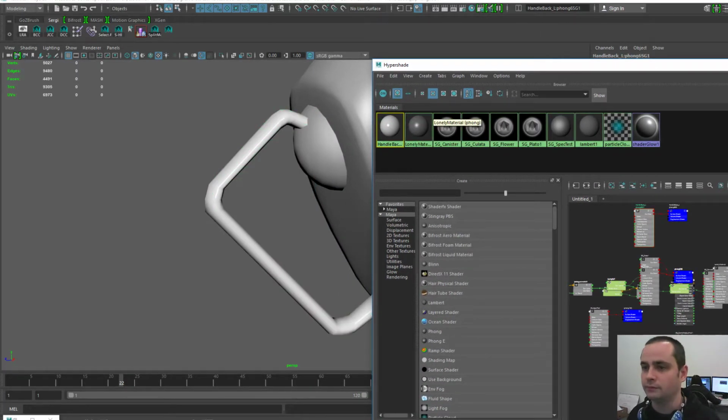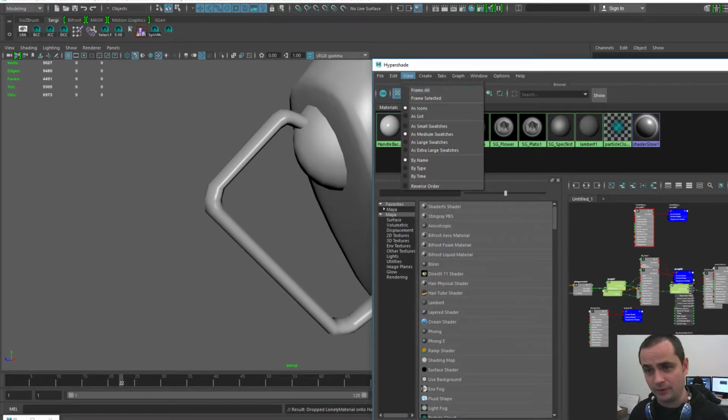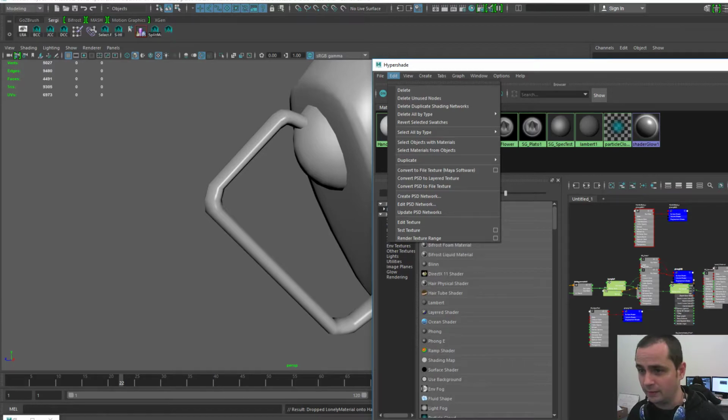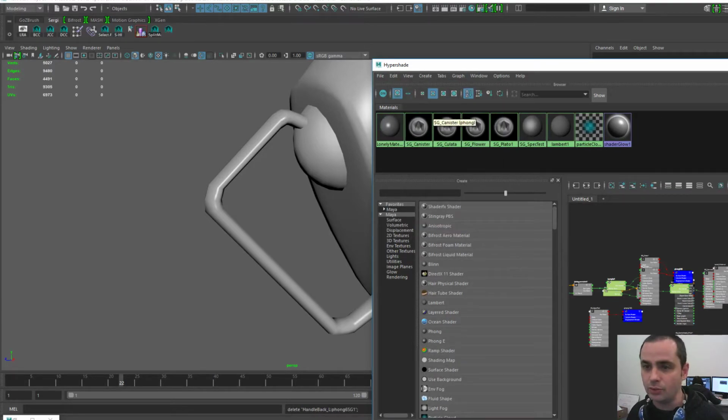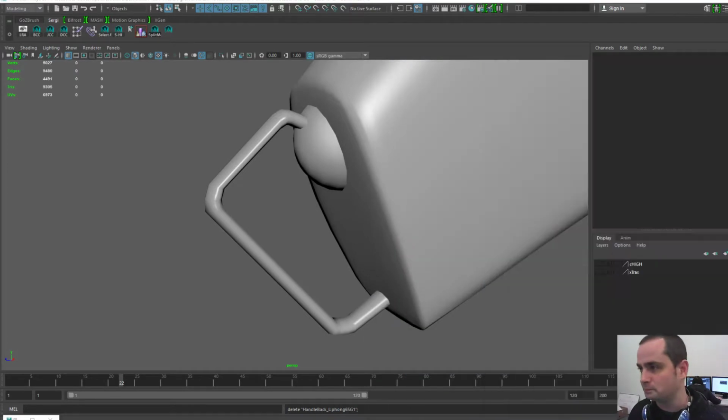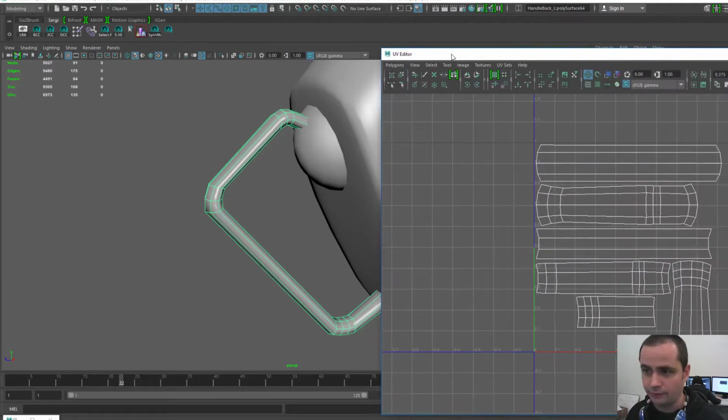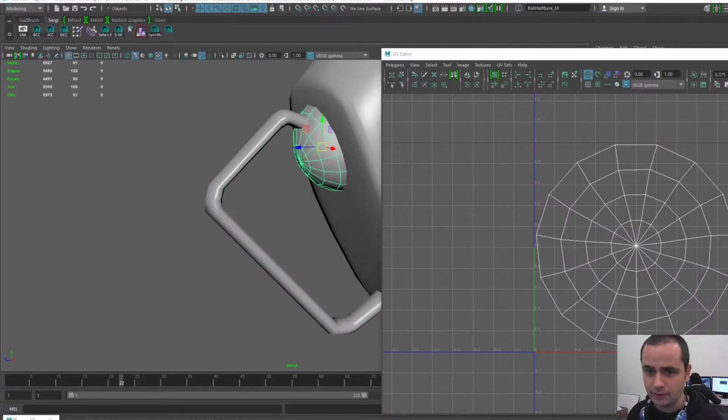We will replace it by one of the commons that we are using, in this case the lonely material, the one I'm using for everything, and delete unused nodes, so we can get rid of that material. Easy.